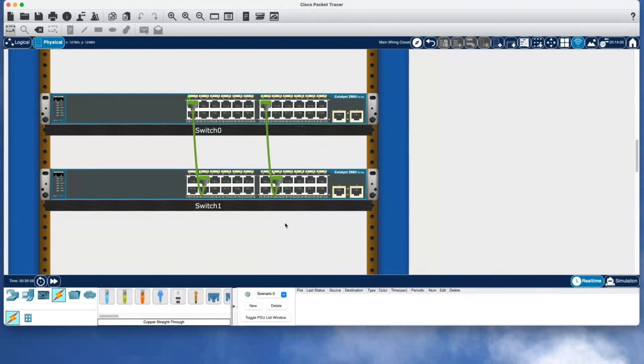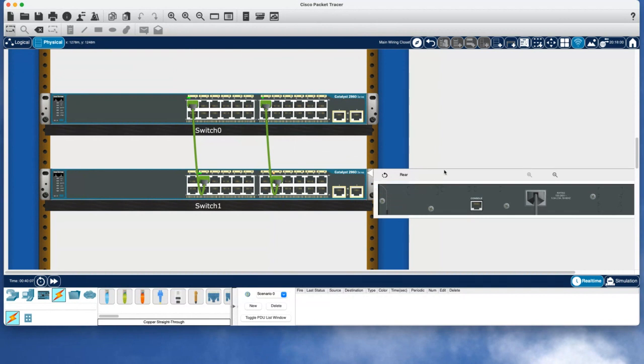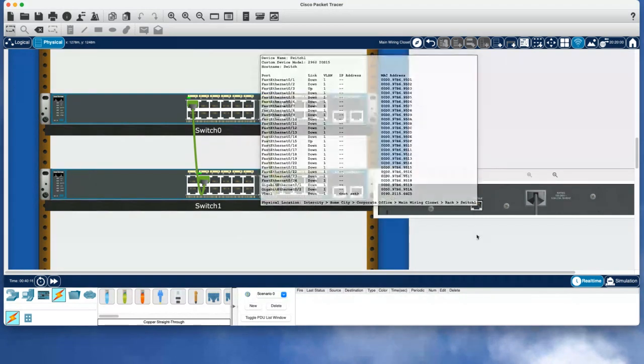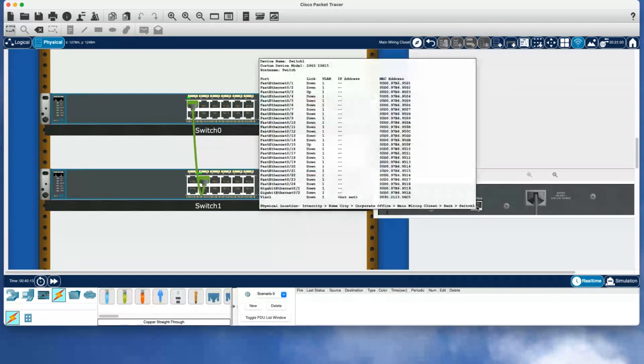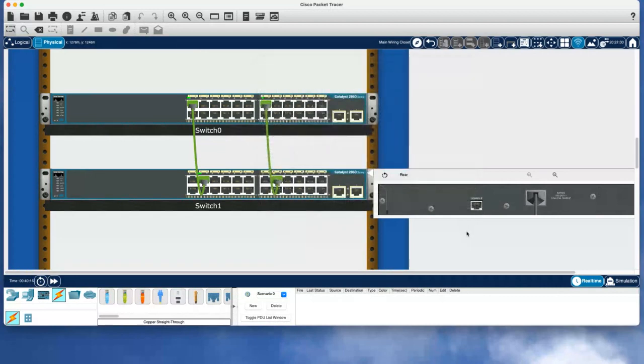I really like this new feature in Packet Tracer because you can see the switches up close and personal. You can even see the back of the switch. Why do I want to see the back of the switch? Well, maybe I want to plug a console cable into it. Maybe I want to take a PC and plug a console cable into that and do it just like we would do in real life in the labs. So it's a very much improved graphics capability in this rack and stack feature.